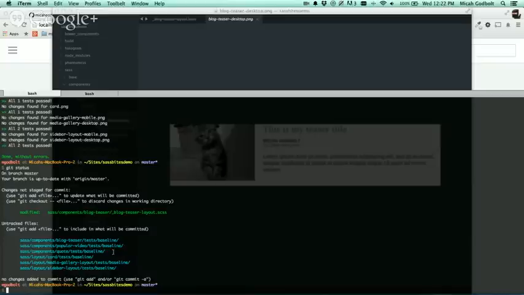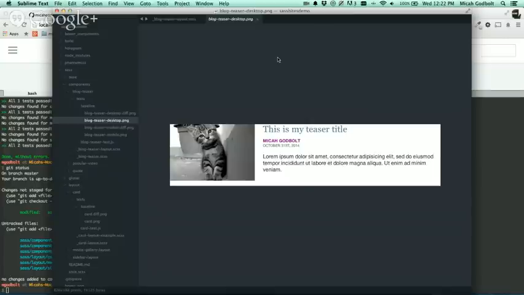So next week, we're going to dive back in here. We're going to look at Casper.js and how we're using Casper.js to basically interact with the page, because one thing I did not test is the fact that this is supposed to have an underline on hover. So when I hover over that teaser, it should have an underline underneath it, and I don't have a way to effectively test that right now.